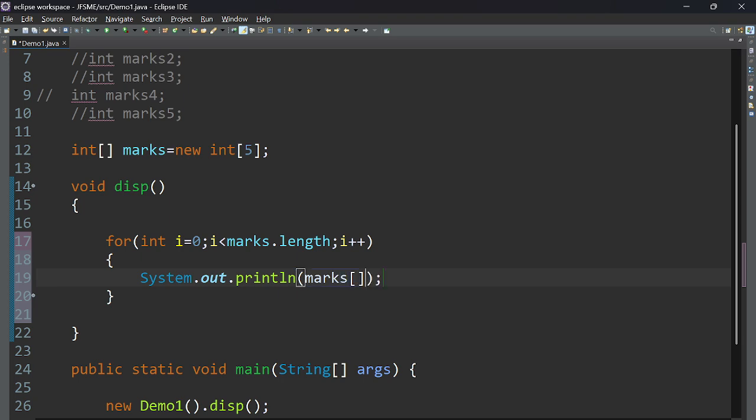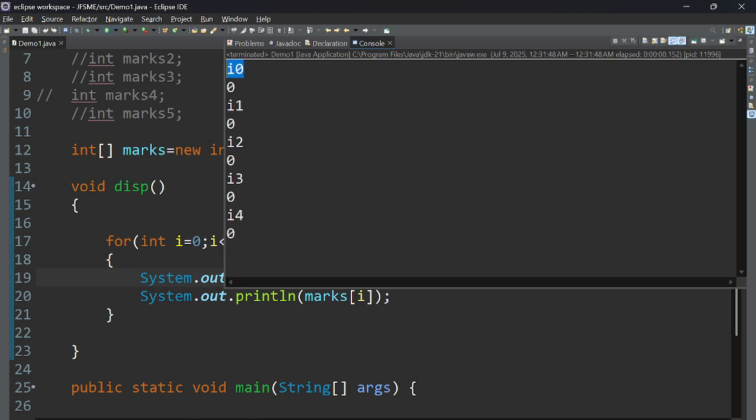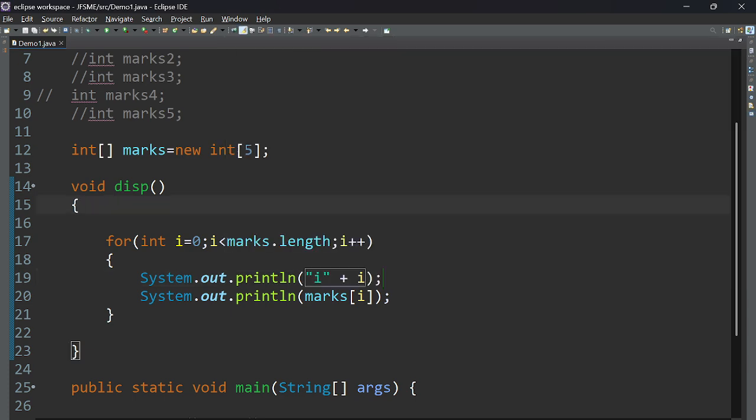Marks of i in the first loop will be 0, so it will give me marks of 0. Second loop, it will be 1, so it will give me marks of 1. I'll just say System.out.println here, value of i. The value of i changes in each loop. You can see value of i is 0 first, then 1, 2, 3, 4. Since nothing is initialized into this array, all of them return 0. That's what we get.